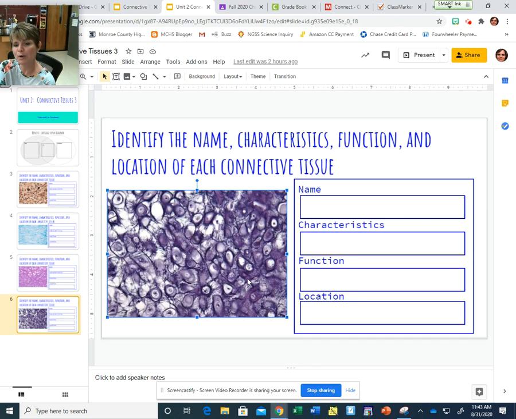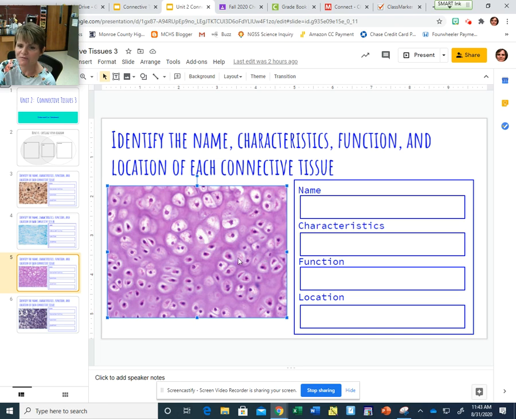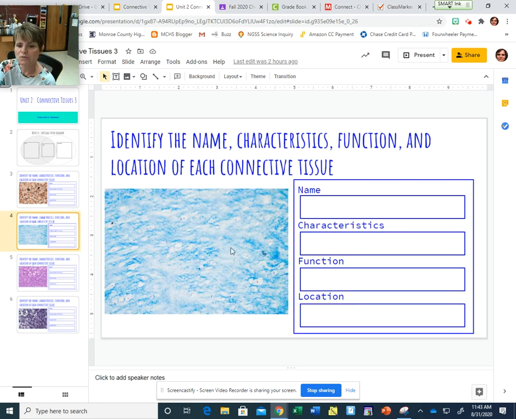This one, we have lots of purple lines everywhere, all over the place, going all different directions. And then we have the chondrocytes in lacuna, and lots of them as well. So lots of cells and fibers here. Cells, but no fibers here. Few scattered cells and lots of blue fibers here.